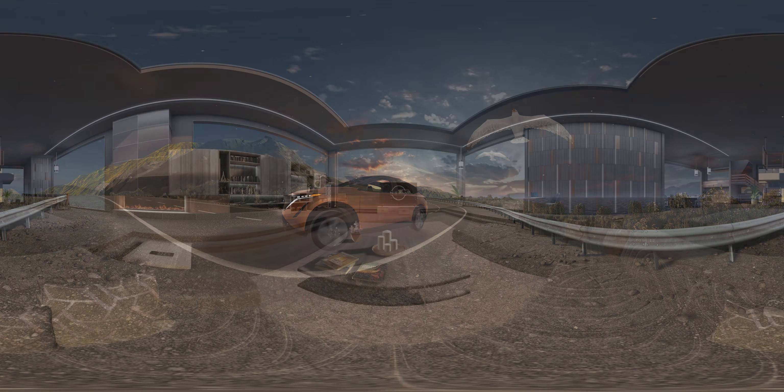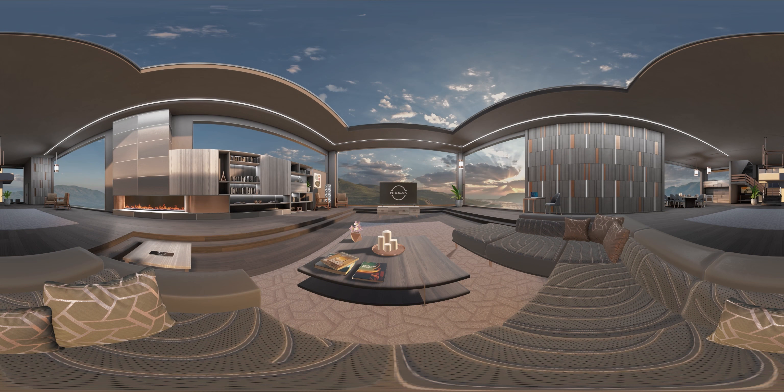All you need to do is open the door. Welcome to the inspiration for Ariya's interior — a living room, an oasis of comfort and serenity, where everything is a little different. Look around, and feature by feature, you'll discover the influences that empower this interior to hold you and your passengers in awe.